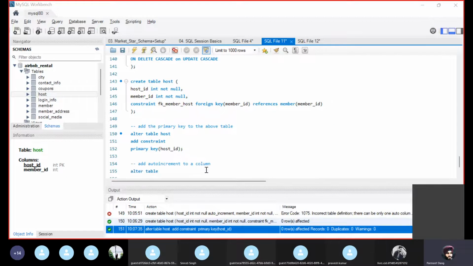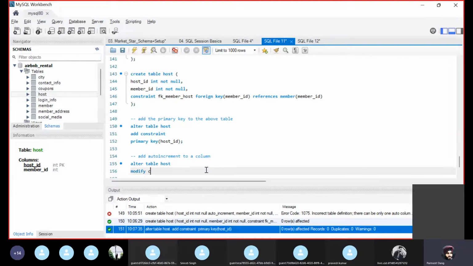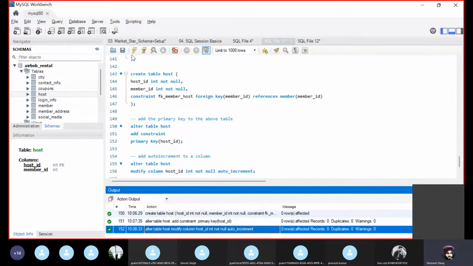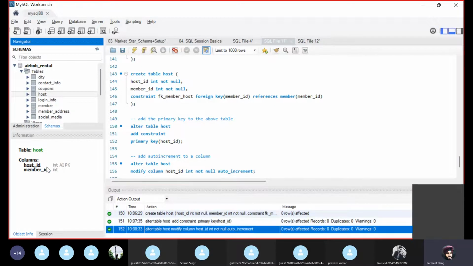Alter table host, modify column host underscore ID int not null auto underscore increment. Let us see whether I could add it or not. See, I have altered that table. Let us do refresh. See, added the auto increment also.